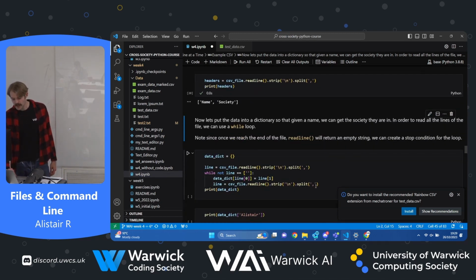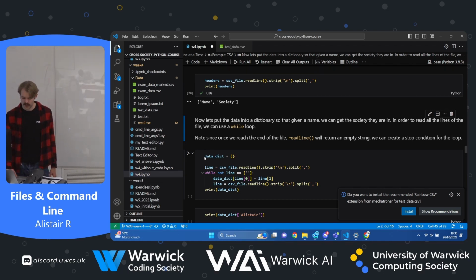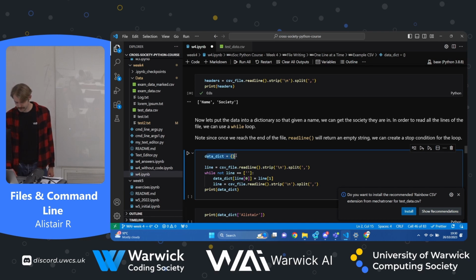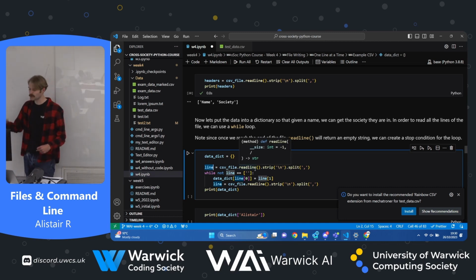And we can also do a bit more complicated stuff with this. We're going to use a dictionary, which I think we covered last week, and we're going to use a while loop to make sure that we've read until the end of the file. So I'm just going to explain this bit of code a little bit, and highlight the various interesting things. Firstly, we define the dictionary, and then we tell it we're going to read in a line of the file. So we create this variable line, and we do the same method as before. We read the line, we remove the newline character because we don't need that, and then we split it by the commas to get the data in a nice array or list format.